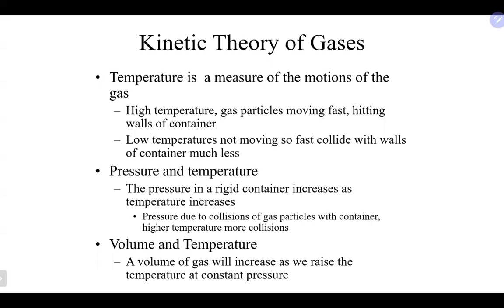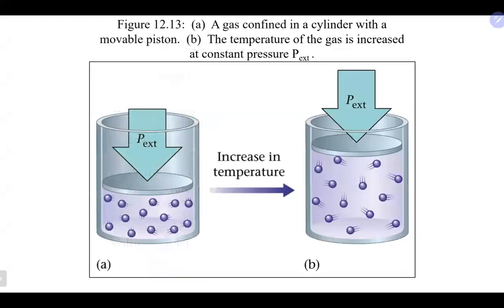If we have the volume to adjust, like it does in the Charles law situation, the volume will adjust as the temperature adjusts. Again, that's able to give everybody more room if needed to keep the number of collisions relatively constant and the pressure constant, and vice versa. If we lower the temperature, then the volume will decrease to squish everybody together and allow the number of collisions to remain basically the same, which is what we see in this situation here.